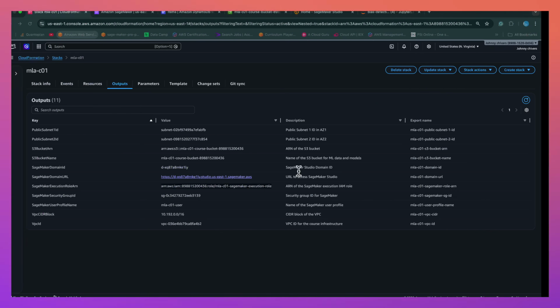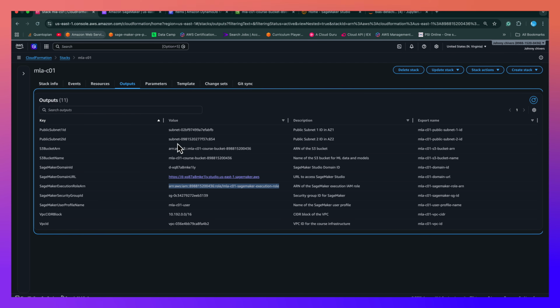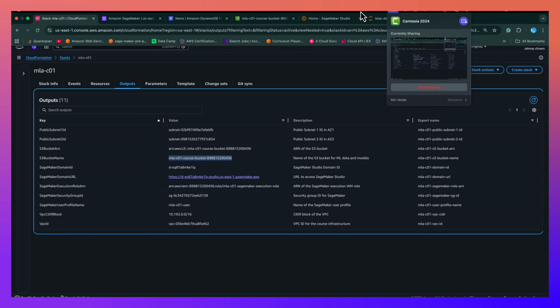So we just want to copy that, remove all that data and paste it back in here. And then lastly, we need the bucket name. So again, back out to CloudFormation. The bucket name is sitting there in outputs. We just want to copy it, copy your own bucket name, not my bucket name, back into the notebook, and then we just want to replace the notebook bucket name as well. So like so, and save that in.